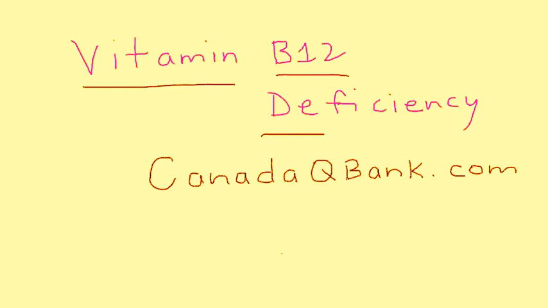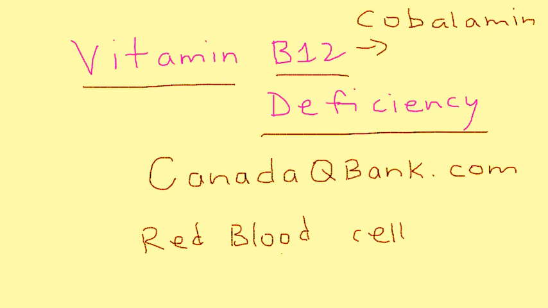Vitamin B12 deficiency is the topic for this video. Vitamin B12 is actually a very important vitamin. It's also known as cobalamin. Vitamin B12 is necessary for the formation of red blood cells. It's involved in the chemical pathway to create red blood cells, and if there's a deficiency, obviously you'll have a patient with anemia.